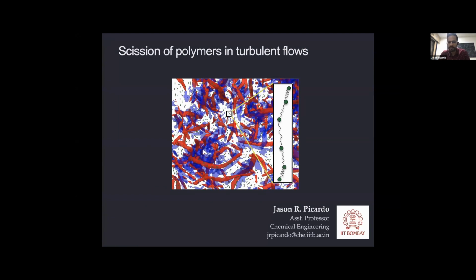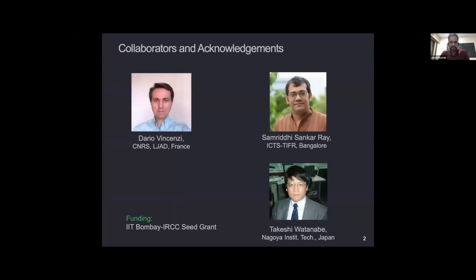It's really a pleasure for me to be here and to talk about some recent work on the scission of polymers in turbulent flows. This work has been done in collaboration with Dario Vincenzi in France at Nice, Samriddhi Sankar Ray at Bangalore at ICTS, and Takeshi Watanabe at Nagoya Institute of Technology in Japan. And I'd like to acknowledge funding from IIT Bombay's IRCC seed grant.